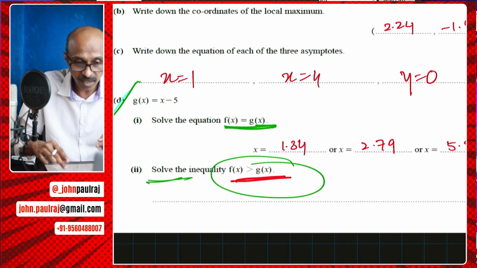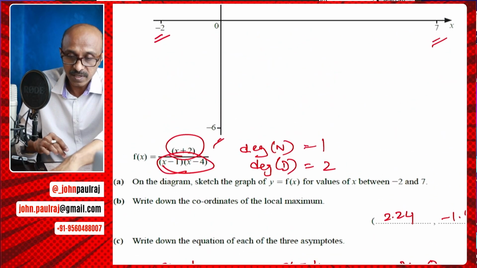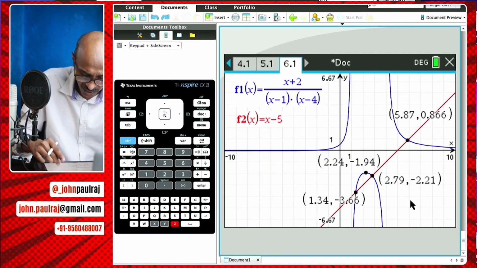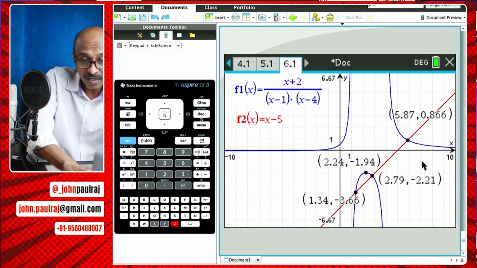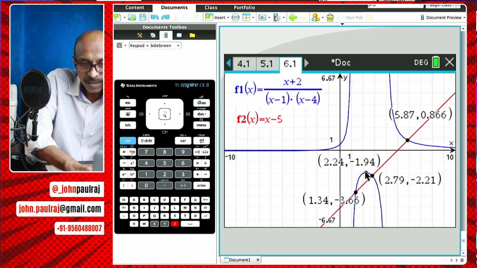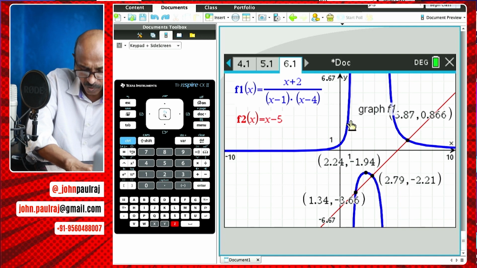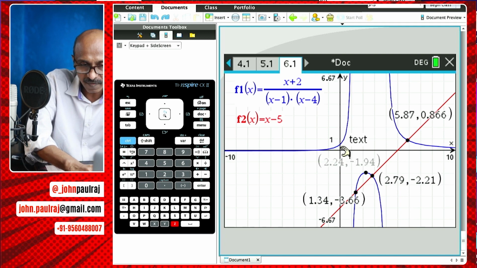So you'd have sketched the graph here. We are looking at when is the blue graph above the red graph. Okay, when is this graph above? So it's above for all those values, na? Matlab, yahan pe it's above also for these values. So you got to be careful. So there's an asymptote here. Remember that, okay? That asymptote is x is equal to 1. So all values before x equals 1, it's above. Then from x equals 1 to the next asymptote or to that point of intersection.